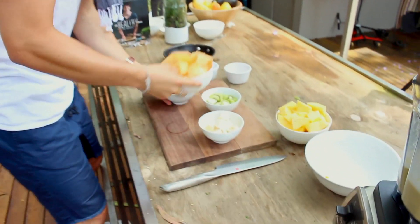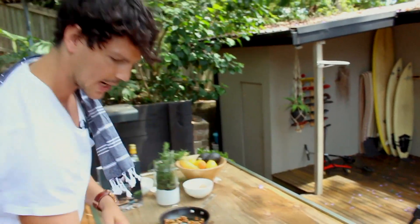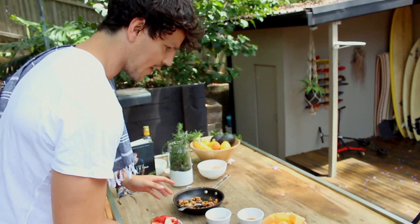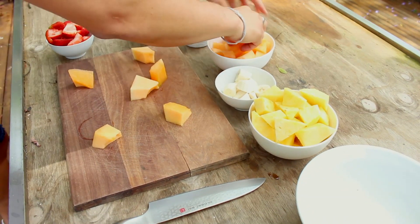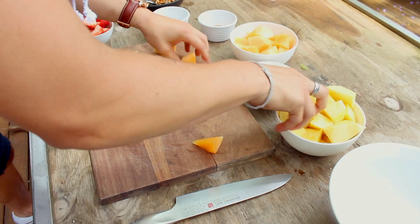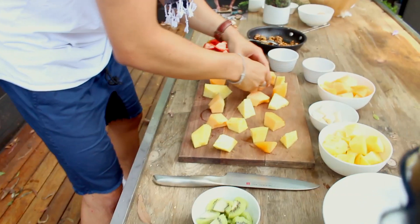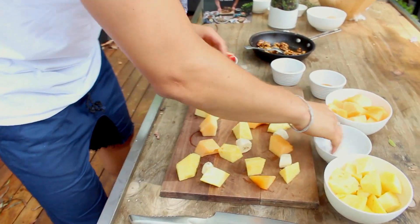Now it's time to just get our fruit looking beautiful on a serving plate. We've got an assortment of fruit here, and again you can choose whatever it is you want. I personally have chosen these based on not only the flavour but the colour — so we've got a bit of red, orange, yellow, a bit of kiwi goodness. Let's have a bit of fun. So let's start with our rock melon, just scatter unevenly around the board. Same with some fresh pineapple and banana — you can see it coming together looking one wicked number.